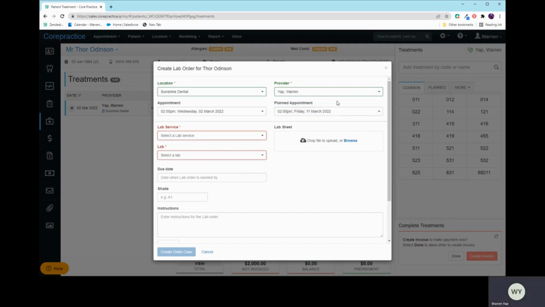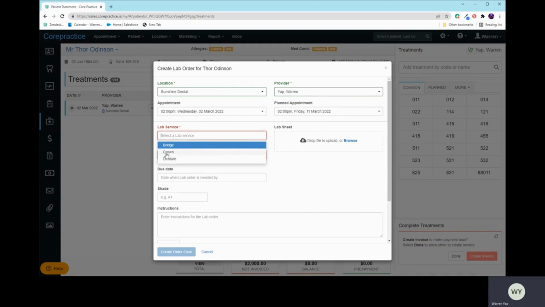Okay. And when I tag it into that, I'll tie it to that appointment, what's going to happen is there's going to be a visual representation of where this particular lab case is. And there's the two. One is, have we sent out a lab order, or is there a lab order that's attached to this particular appointment? And then the second one is whether or not we actually have received it already. Okay, so just make sure you've got a planned appointment coming up first, and then you can add this in.